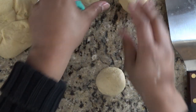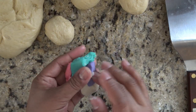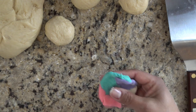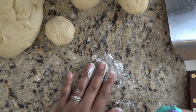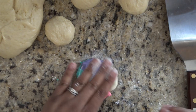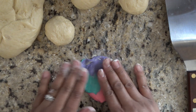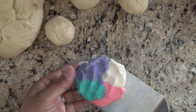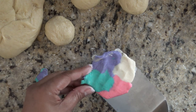I'm gonna put these guys out of the way. And if you need to put flour down, put flour down. If you want to not pat this out by hand, don't pat it out by hand. Whatever you need to do for this to work, if your dough is sticking to your hands, get yourself some Crisco on the side and just rub a little bit of Crisco on your hand instead of more flour. Just so it works, okay? So even this is just a little bit big. Probably want a little bit less.